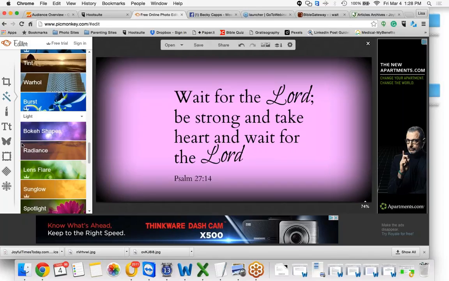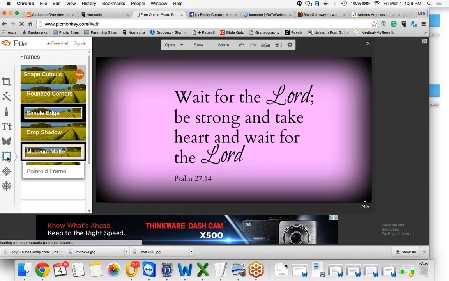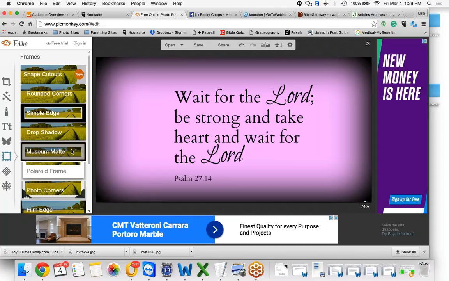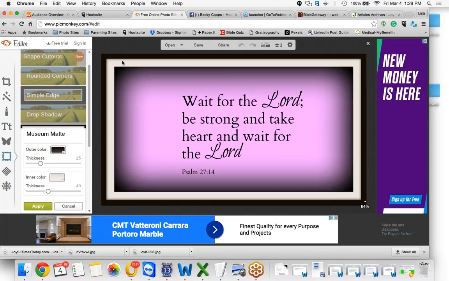So think about that. Okay, we're going to come down here to frames, which you see right here under the butterfly. Frames are something that we don't use a lot of, and the reason I don't use them anymore is because when you create a frame like this, keep in mind what I said earlier, about this much of it is going to be cut off when you actually post it on the .com. So frames tend to look a little odd when they actually show up on the .com. So I try to stay away from frames now unless you're just creating something for your Facebook page. Okay, so we don't want that.